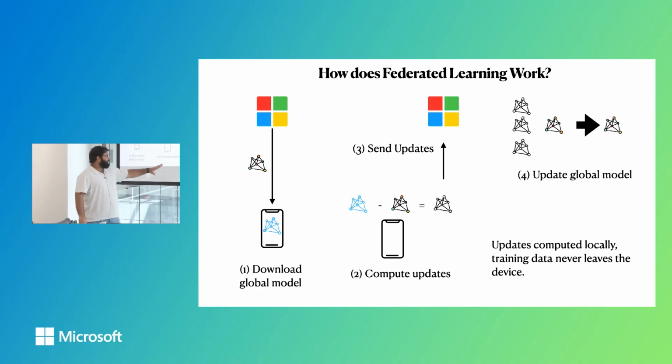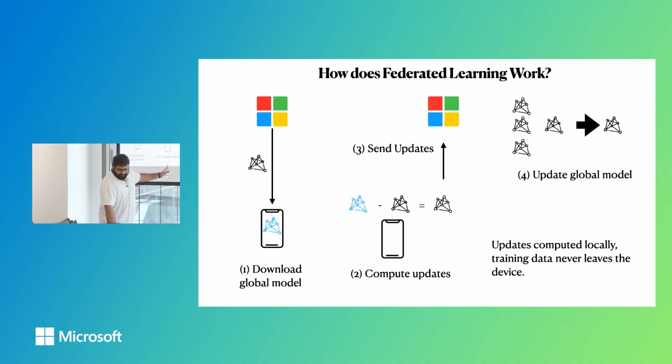All right. So crucially, just note that the updates themselves are computed locally on the device. The training data, which is maybe the private or sensitive data, never leaves the device. So you only have the updates that are going to leave the device. All right. So this is, in just one page, how federated learning works.